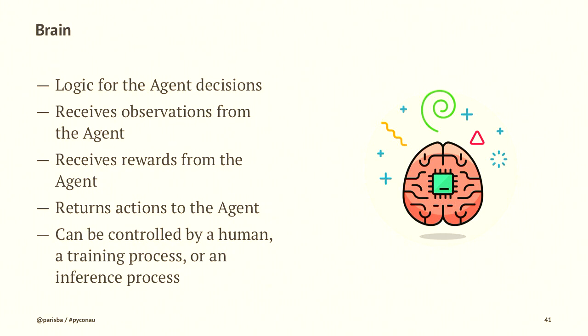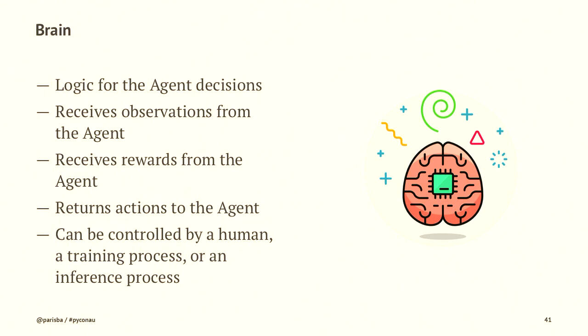There's a heuristic brain where you can write code, AI, which basically just means lots of if statements. And then there's a learning brain, which can be piped into TensorFlow or read a neural net, which is just a PB file from TensorFlow, and infer somehow. It's a brain. A brain makes decisions based on input.